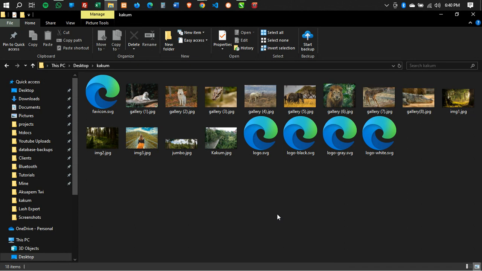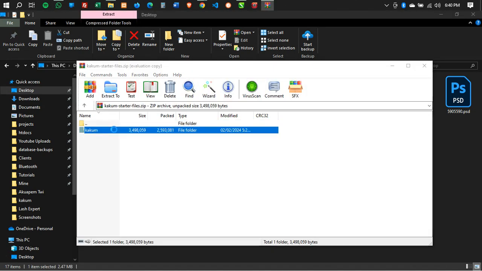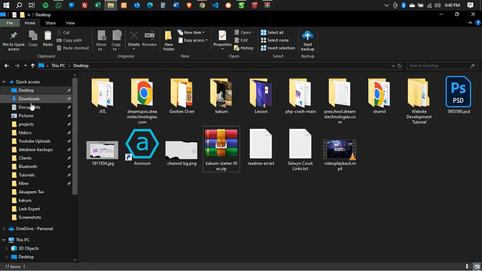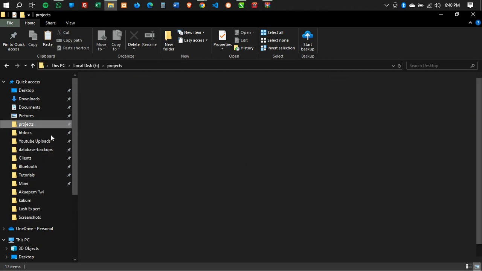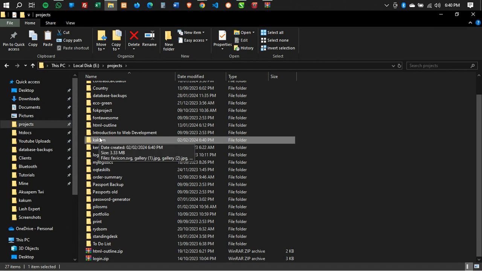So what you're supposed to do is, when you receive the zip file, just unzip it. Let me make a quick demonstration. If you receive your zip file like this, you can just double click it. Then your folder over here, just right click and then copy to clipboard. Then you go to where you usually get your work done. It could be your desktop or your documents or whatever folder you mostly use. I can just come here and paste it over there. So I have everything over there.